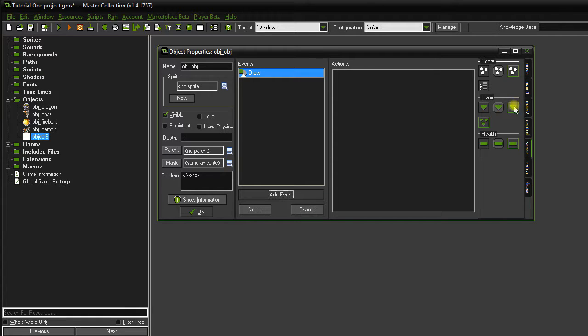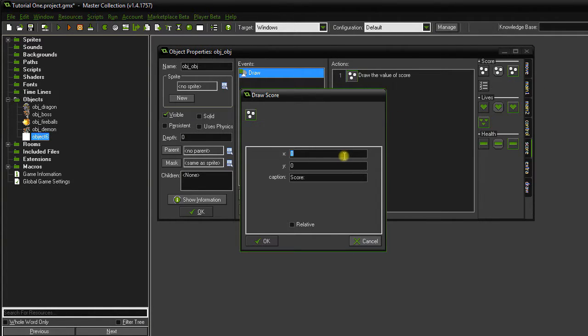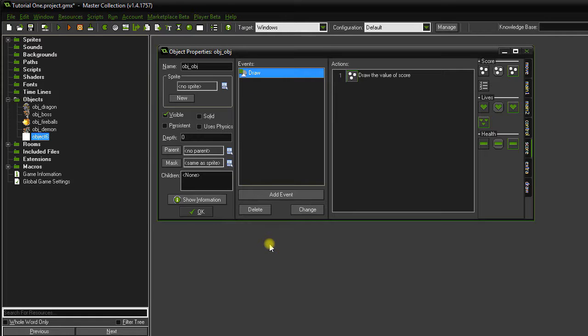You can always tell what the draw drag and drop options are because they have this little green square around them, which is different to the other ones. So these green squared drag and drop actions will only work within the draw event. If you try and put these within other event types, they shouldn't work properly. But we've got to draw one here, so we're going to draw the value of the score. We have to choose where we want to draw it. So let's draw it 300 along the x-axis, and 15 pixels down. We'll have it say score, and then it will draw the variable score, and that should work.